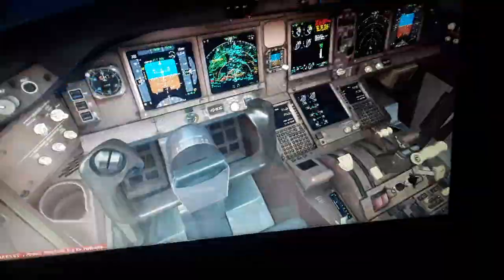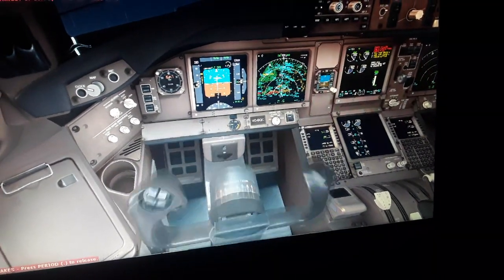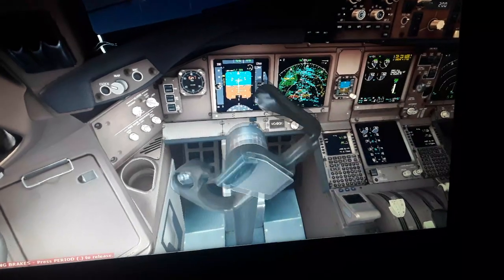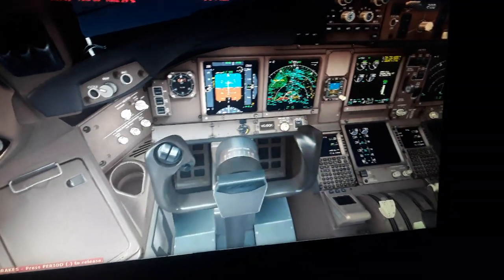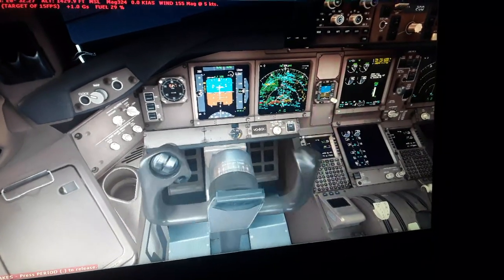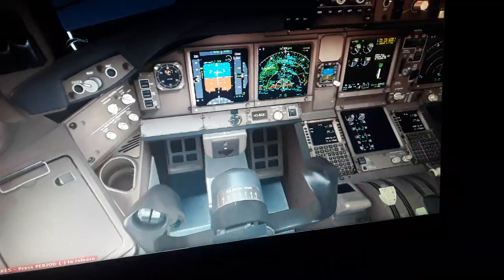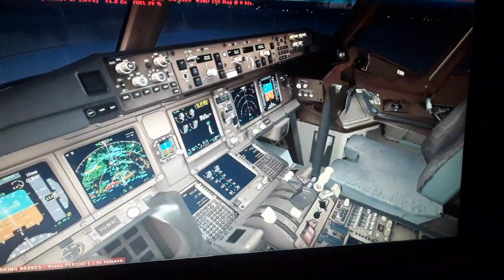Then I'm gonna come to the thrust levers you see here for managing the thrust, and then the flight controls here. You see the yoke, we control the ailerons and the spoilers for bank roll, the horizontal tail, the elevator, for climb and descent, and also the rudder pedals for the vertical tail directional controls. You can see both are interconnected.